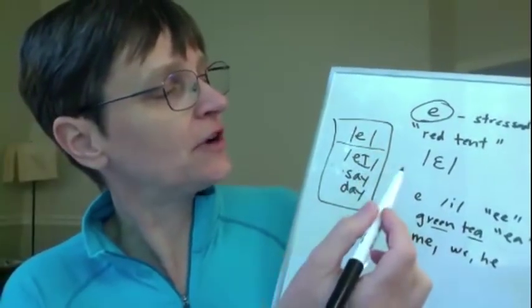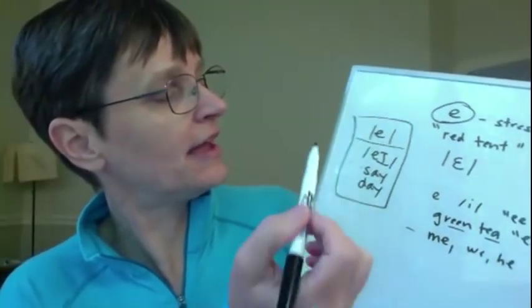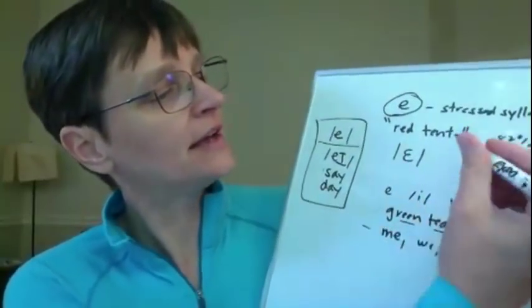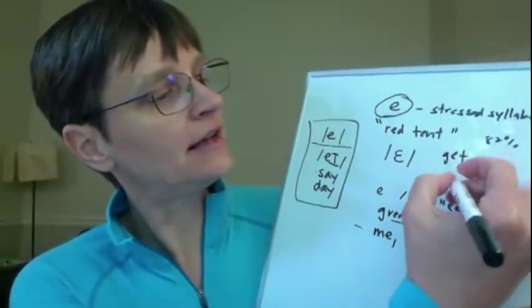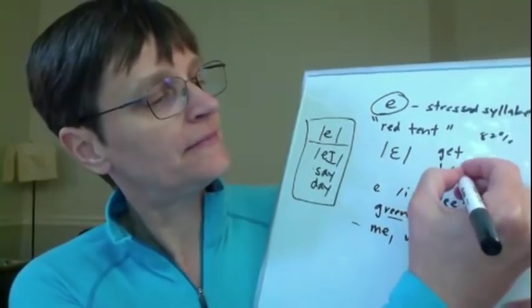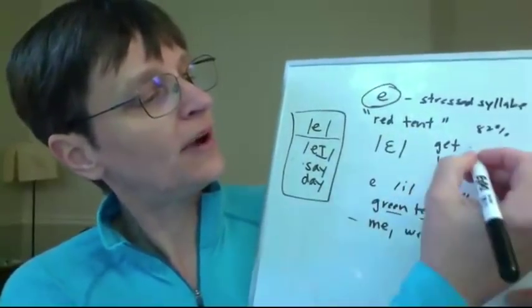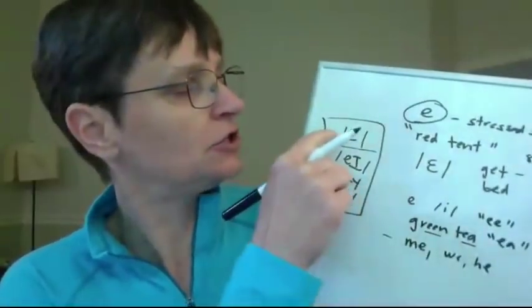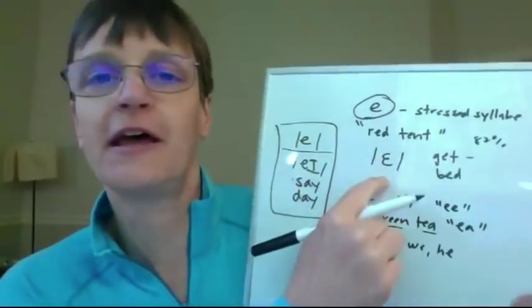So you might be trying to say a word with the A sound and have an accent error pattern on words like get and bed, where it might sound a little bit more like get or bed, a little too much of an A quality rather than an E quality.